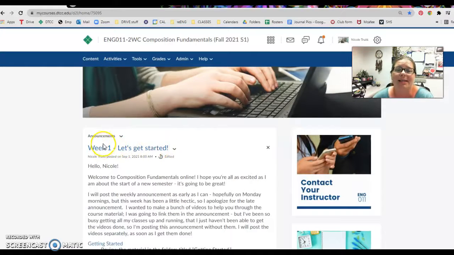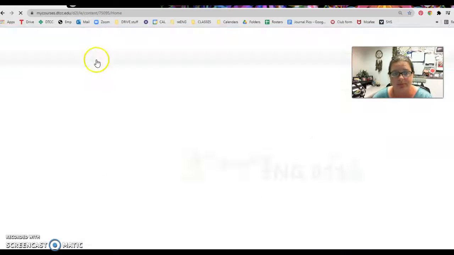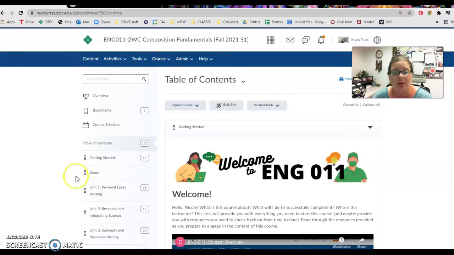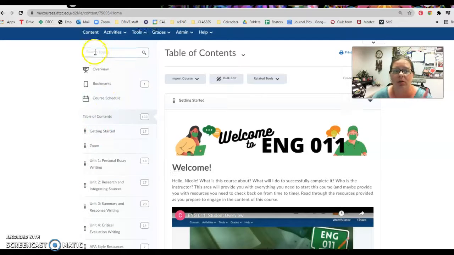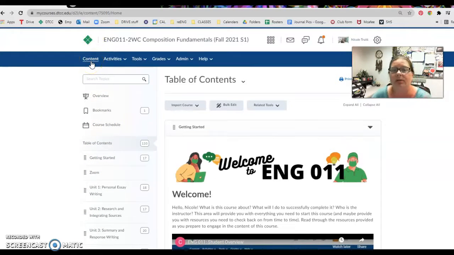In order to access the course itself, you're going to go to content up here in the left-hand part of the bar. And then on the left-hand sidebar, you'll get all of your navigation to move through the course. This video is just going to focus on a couple of quick tips to help you be successful and the Getting Started tab. So first of all, content is the first quick tip to help you be successful. The second one is to make sure that you bookmark the calendar.